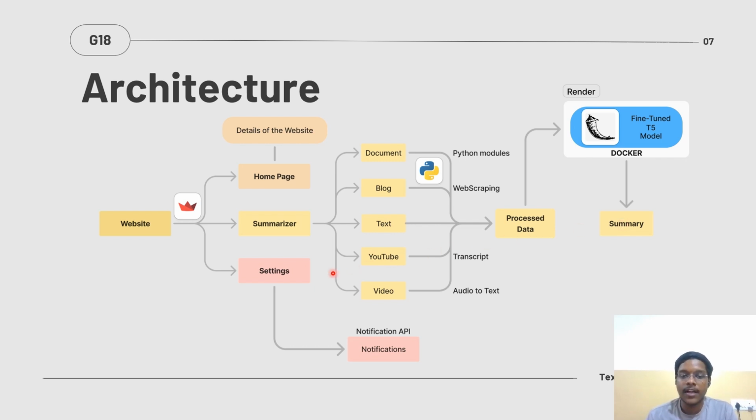And when it comes to the settings page, we will have the notifications part. The user can enable notifications for the selected YouTube channels. Whenever a latest video is uploaded to the YouTube channel provided, we will invoke the pipeline, summarize the video, and notify you. For the notifications part, we are using the API called the Notifications API in JavaScript.